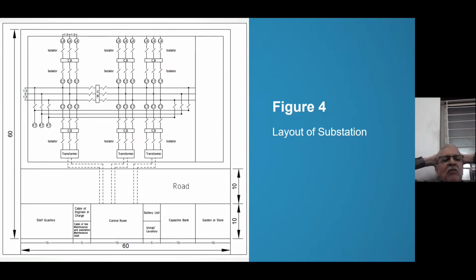Between two phases, I am leaving 1.5 meter, right? And the base you can see. You can see the bus bar, right? This is the bus bar. And this is the sectionalizing breaker on both sides. There are isolators. Then this is the PT. And this can pass. ये दोनों touch नहीं करेंगे.